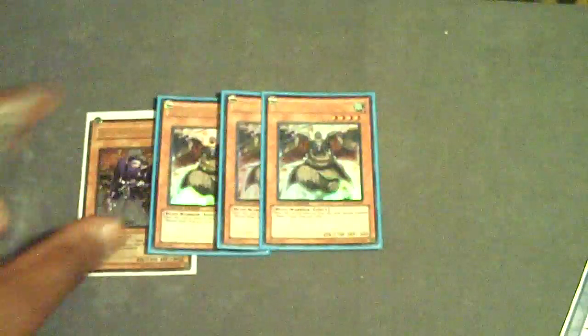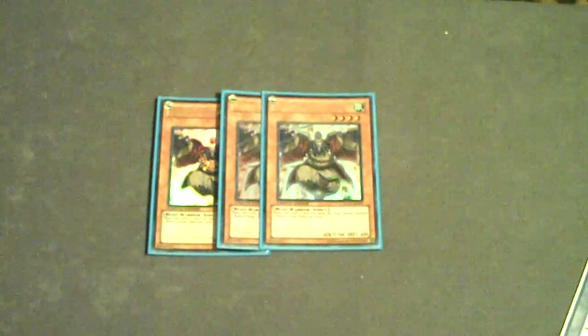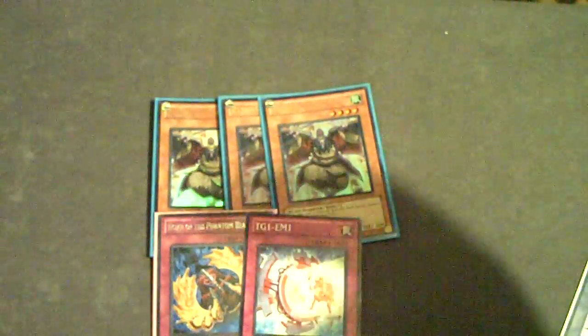The concept of floaters, the concept of battle phase tricks and removal. You can even throw a Bottomless Trap Hole in there. But another thing that's really important to mention when you're building your deck is, you have to ask yourself, does your deck have a win condition? And a lot of times, if your deck can't fully support floaters and it's not quite as fast as others, you need a win condition.